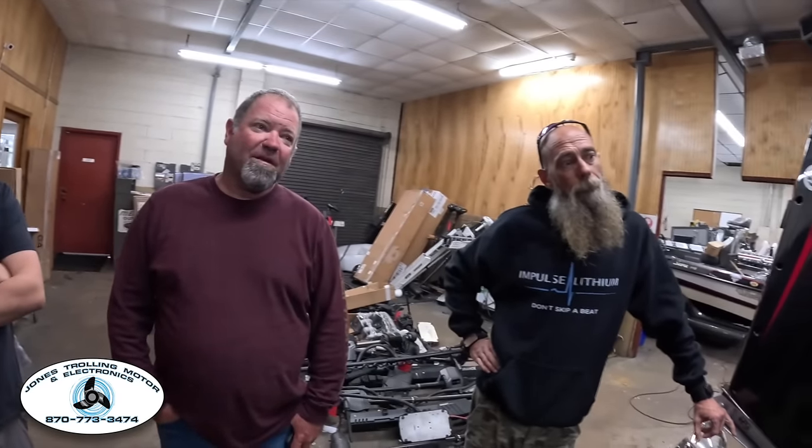By the way, this boat — kind of like we did the last boat — we swapped stuff on and off of it. We've got some stuff coming we're going to swap off this boat. We're playing around with some stuff. This is to get him by for a month and a half until we get some really cool stuff on the front and back. New stuff coming. So let's walk through — start with the trolling motor, Taylor.